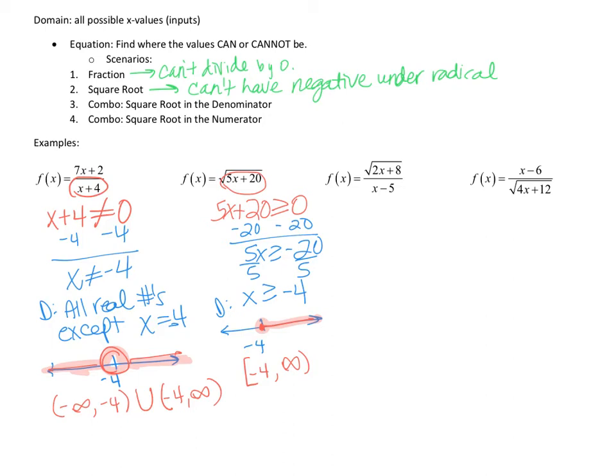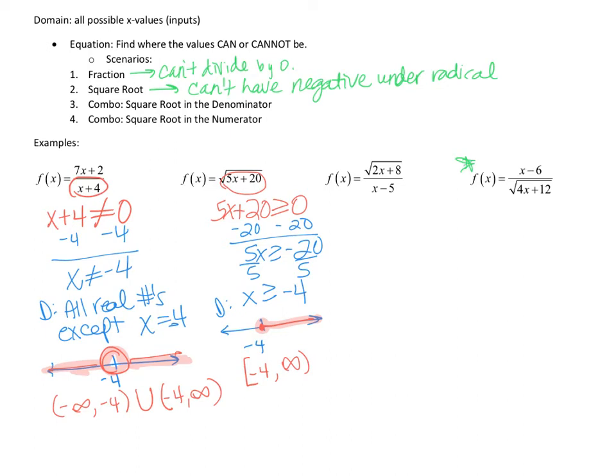And then I want to say, well, what happens when I put those two together? So I could have the square root in the denominator and the square root in the numerator. Let's see, I've got a square root in the denominator listed. So if I have a square root in that denominator, it's actually this fourth example. Sorry, that was my bad. So it's actually going to be this fourth example here.